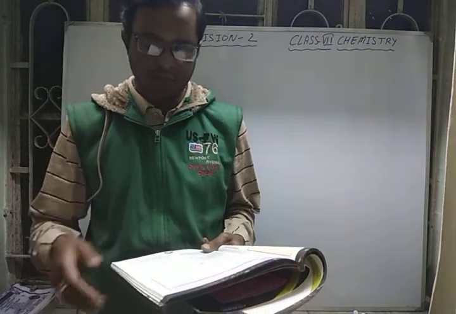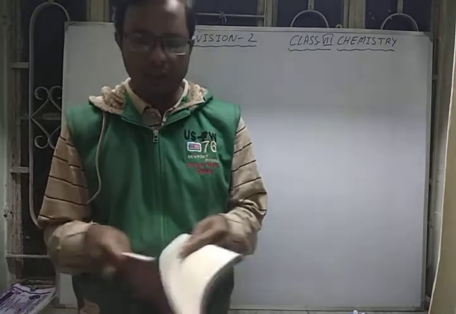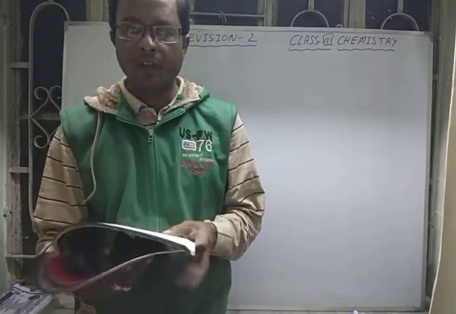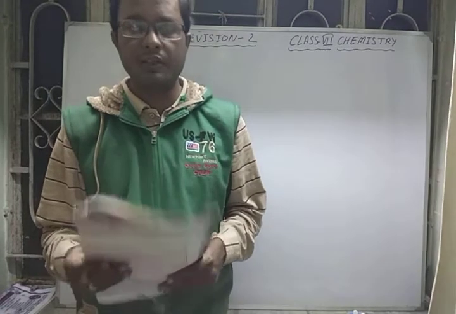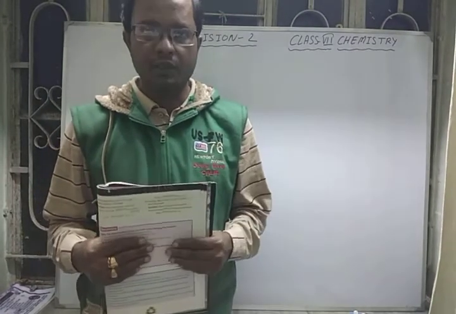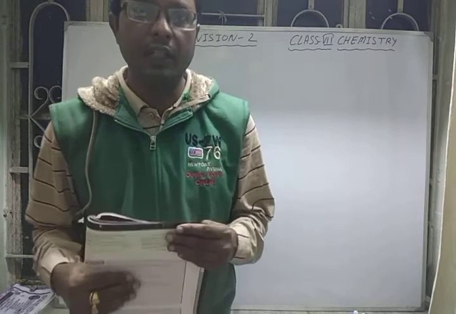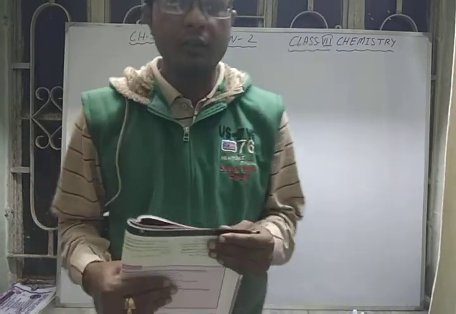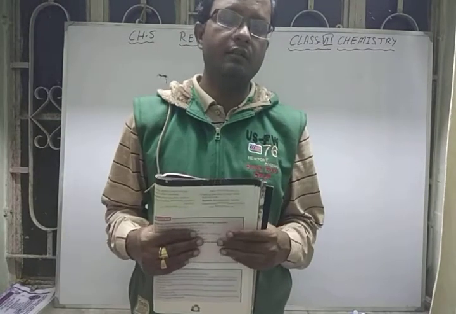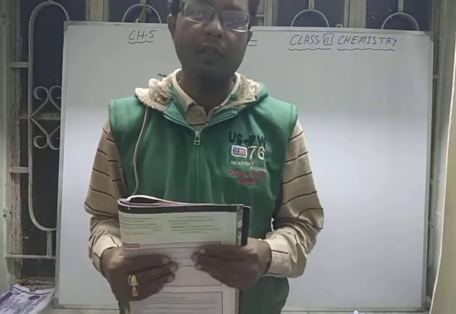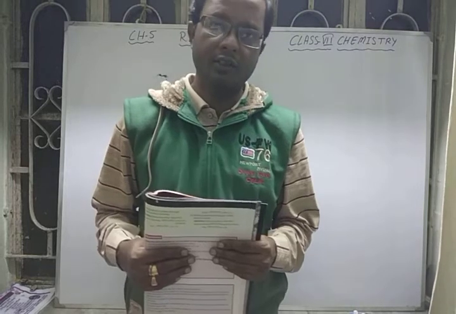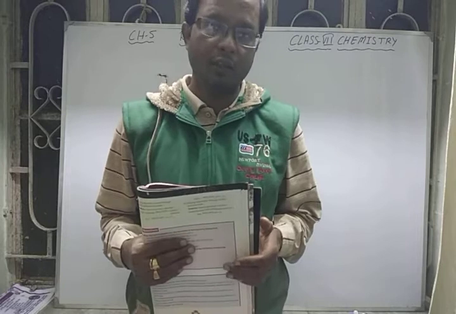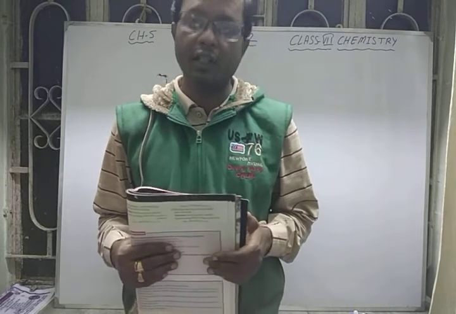So in this way you have to write a chemical equation, and the chemical equation is of three types basically. First of all, we write a word equation, which means we just write the names of the elements or compounds in the reactant part, and in the product part also we just write the elements and compounds that we get after the reaction. So this is called the word equation.